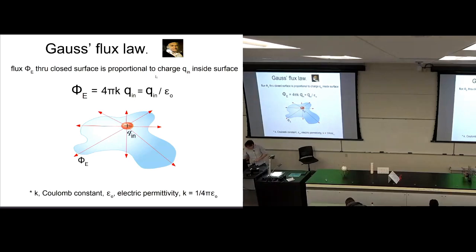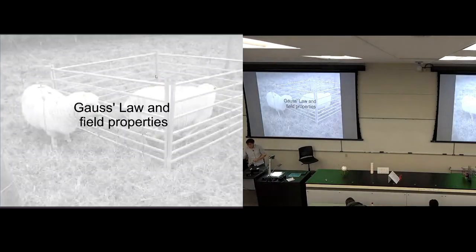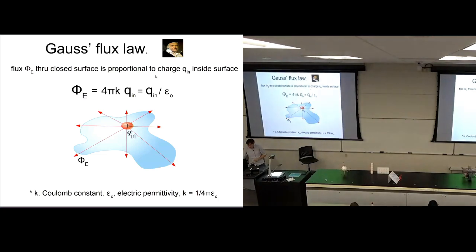Okay, Gauss's flux law. So I'm moving on to Gauss's flux law. Gauss's law and field properties. Gauss's flux law, let me just write it down and show you a picture of it, because that's where we're going to start from. It's, in a way, a very simple equation, and it's, in a way, kind of easy to picture, and that's what I put on this slide.